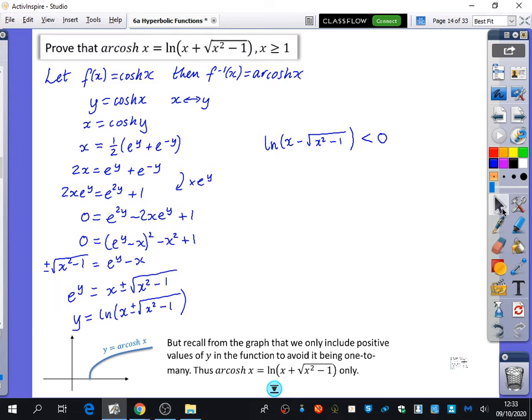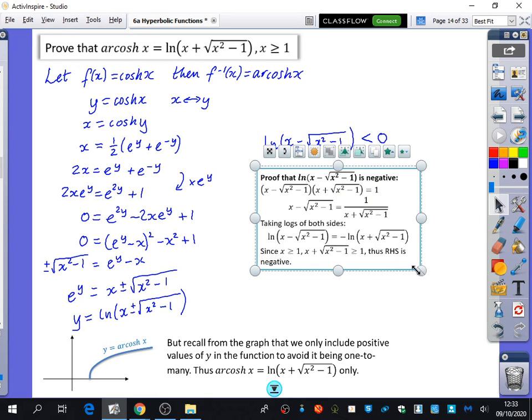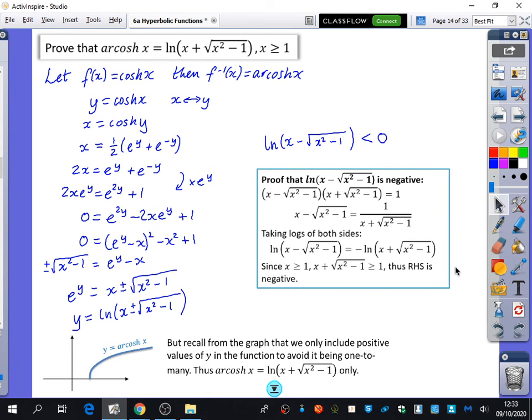And there's a proof of this, which I was going to show you, about why the ln of this thing here is less than 0. So it's because, I mean, it gives you some quite confusing things to talk through. So there's a difference of two squares at the beginning bit. No, it's not a difference of two squares. It's saying, yeah, this thing must be equal to 1.